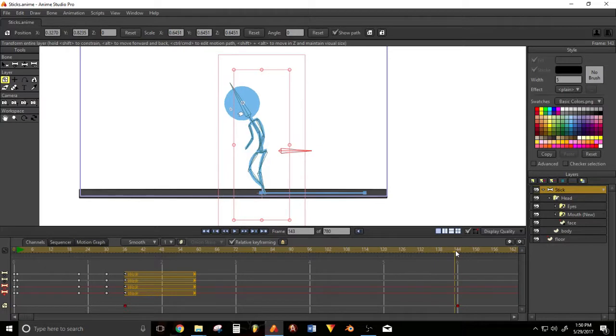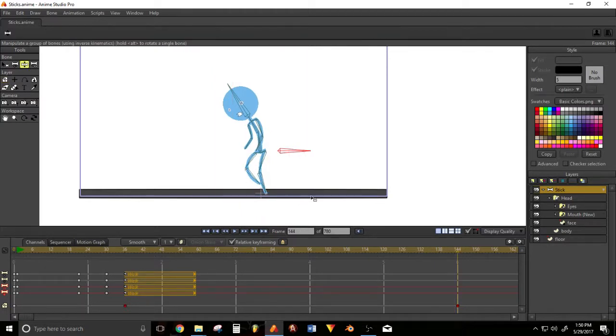And let's say I want him to stop now. So I look for a point, probably right here, with both his feet on. No, I guess it really don't matter. So here, keyframe. This is where I want him to stop. Keyframe, come out some. Fix him up to where how you want him to stand and stuff.